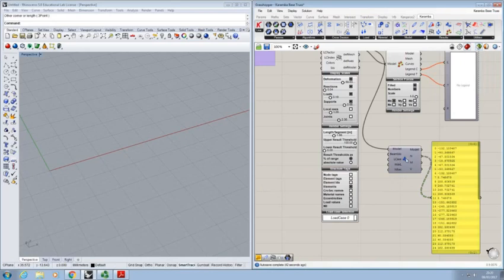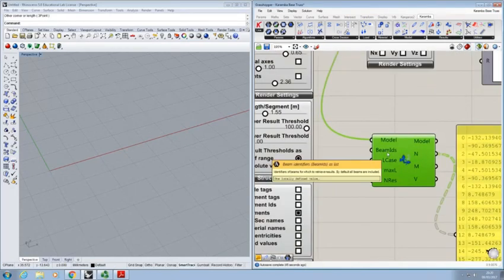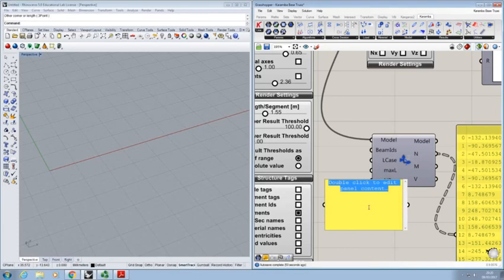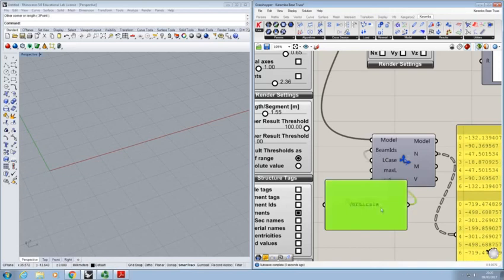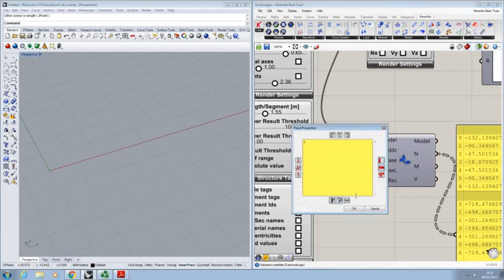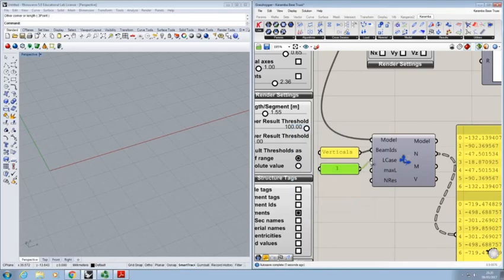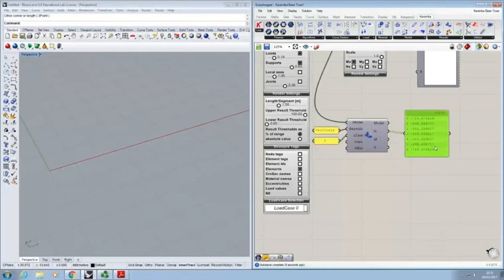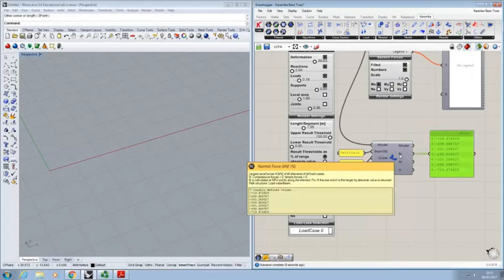In the inputs for this component, you can limit what you see. So you can limit it to a certain beam ID. So for example, if I only want to know what the force in the verticals is, I can type that in. And if I want to know what that is for my load case 1, which was the live load, I can plug that in, and it tells me that that's a list of axial forces.